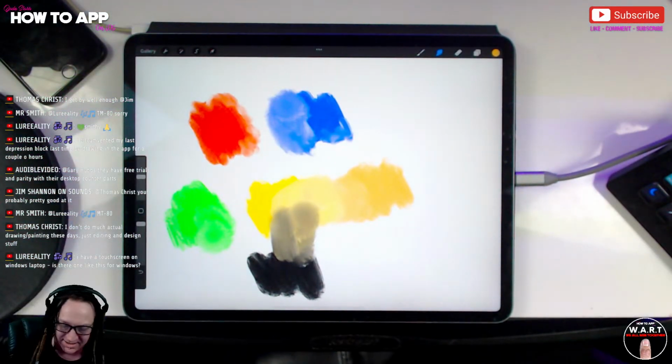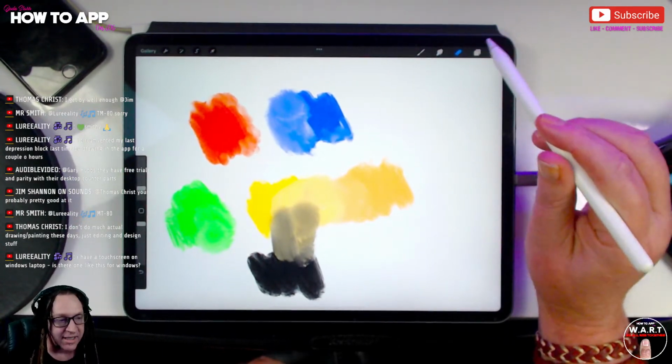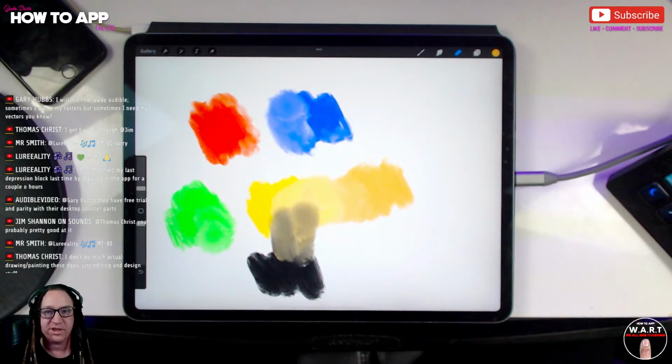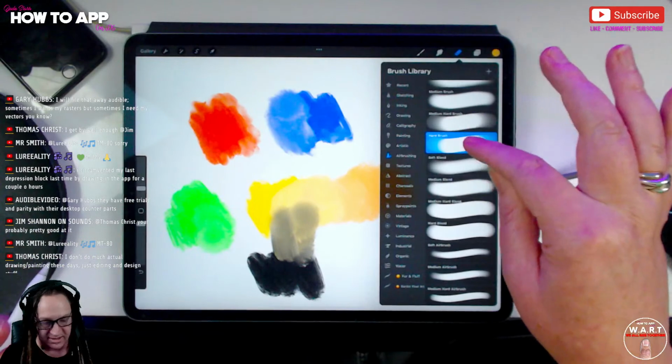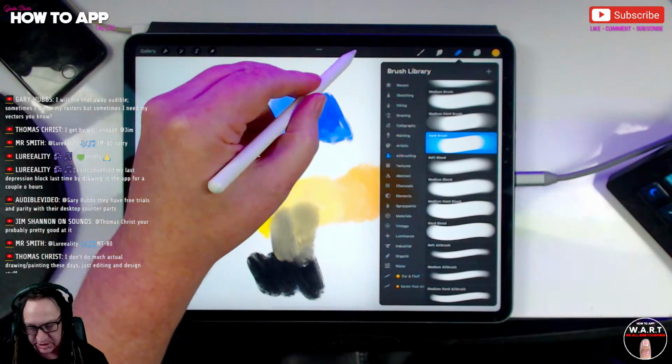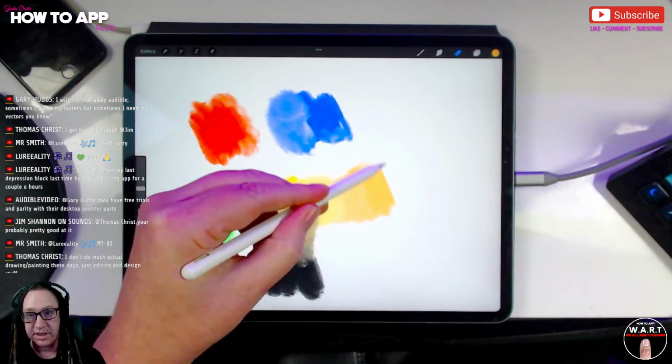And the second last tool we're going to look at is the eraser. So when you click the eraser, whatever brush was selected for the eraser last will be the brush that you get. So if I now just click the eraser and start erasing, so there you go, we're erasing.